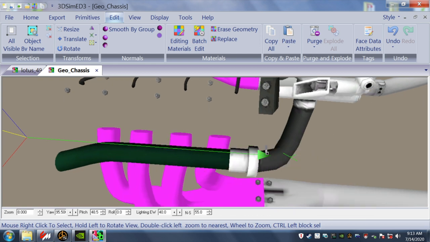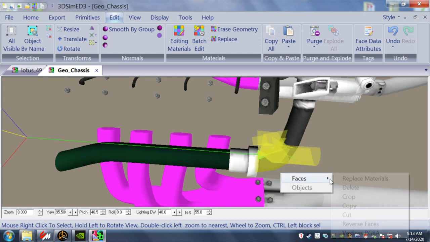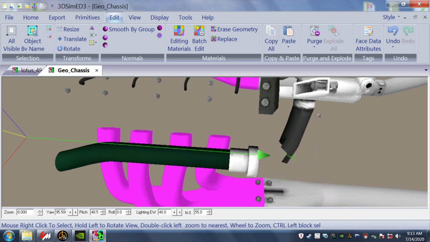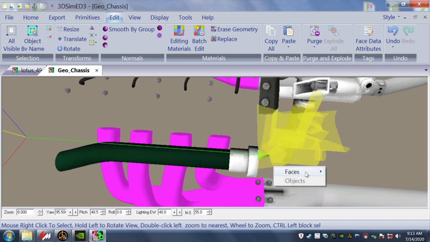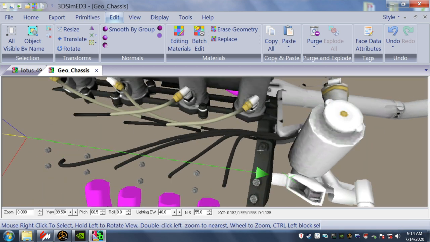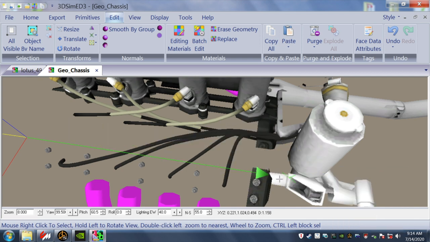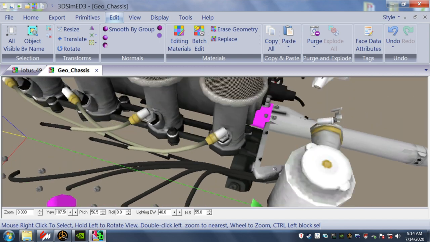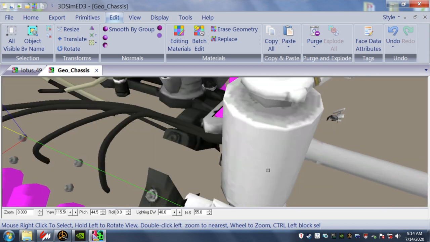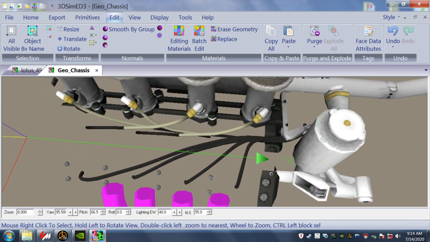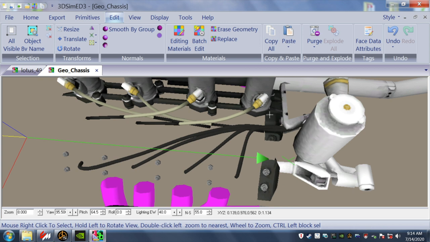But this is how you dress up an engine like this. Is you sit here and nip off all the stuff that you don't want to be chrome. And it does seem like a lot of work because, quite frankly, it is. But it's not as much work as the people who originally built this. I can tell you that much right now. The original person who did this really busted their ass.